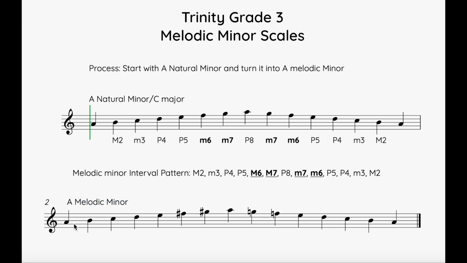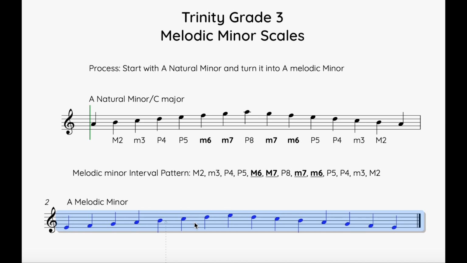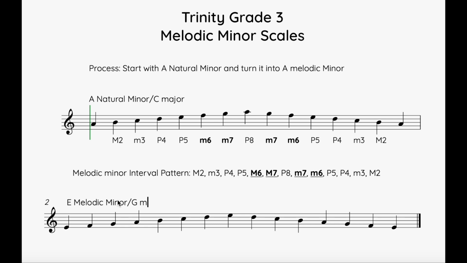All right, let me just do one more for you. I'll remove that and pick another one. Let's do E minor, E melodic minor. Here's a fresh one. The first thing I need to do is know the key signature of E minor. So what's a minor third above E? Well, it's going to be G something. E major would normally have a G sharp, which would be a major third, so we need to lower that to G natural. So G major. E minor goes with G major.